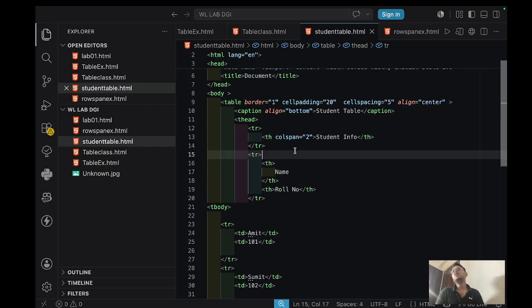So if you see here, what is the name and what is the roll number. So if we think upon it, we see that these are the headings, right? These are the headings of your whole column. This is representing what type of elements you are storing in your column. Yeah, so for this we use the tag of T head, which is table head. So table head is describing the main titles of your table.